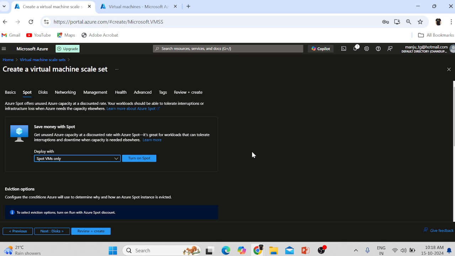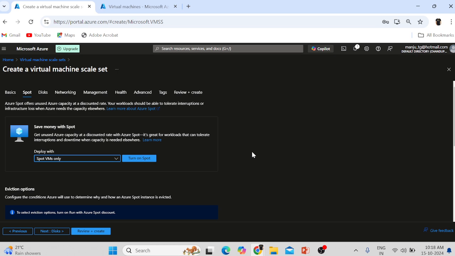To suffice that kind of sudden requirement, in each and every data center Microsoft manages some reserved capacity, and we call that spot instances. They give those spot instances to users for their test workloads, lab environments and any kind of non production testing.